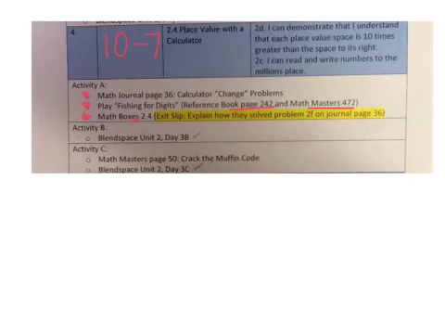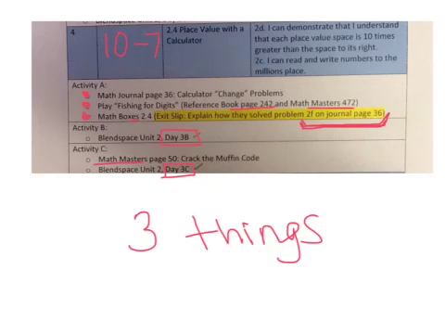Your teachers will be asking you at the end of class to do an exit slip from journal page 36 to explain your work on 2F. When you're done, activity B goes on to day 3B. Activity C, you have a Math Masters to do, and then you do Blend Space day 3C. Turn and tell your partner what are the first 3 things you need to do during math time, and how will you show that you have completed them.